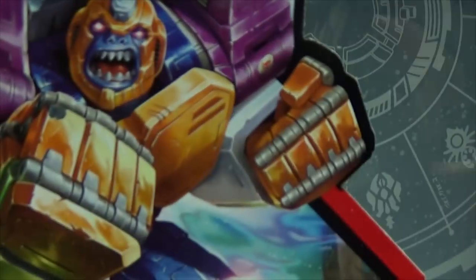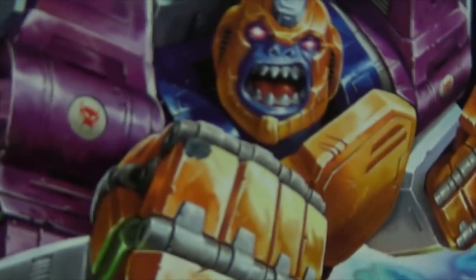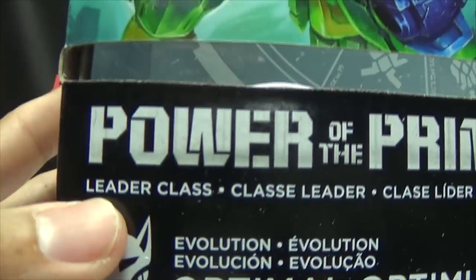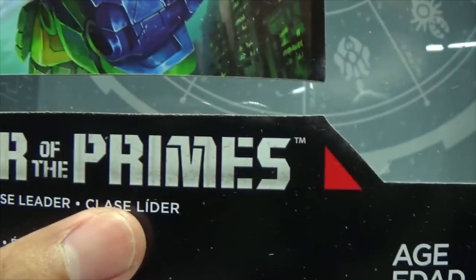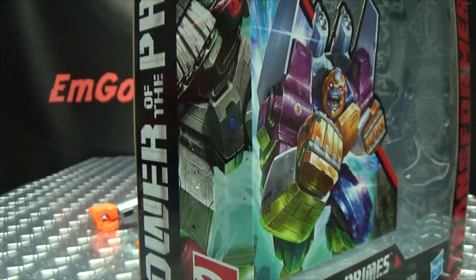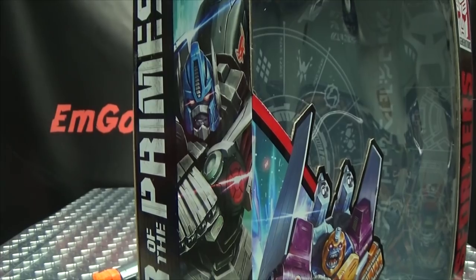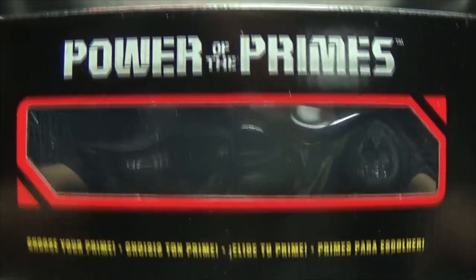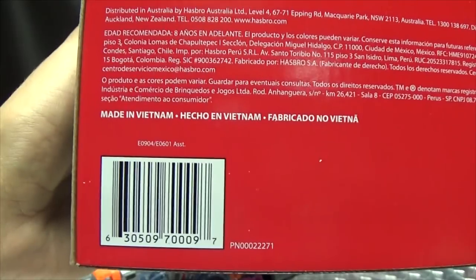So here we are, and there he is, and first and foremost, as always, we'll take a quick look at the packaging. Right up front here, we have the Monkey Rage, right there on the box. Optimal Optimus, he is a leader class. I'm not trying to say these right, by the way, so don't correct me because I'm not even trying. Anyway, on the side of the box here, we have Optimus Primal on the top, Power of the Primes on the bottom, words and things and barcodes.